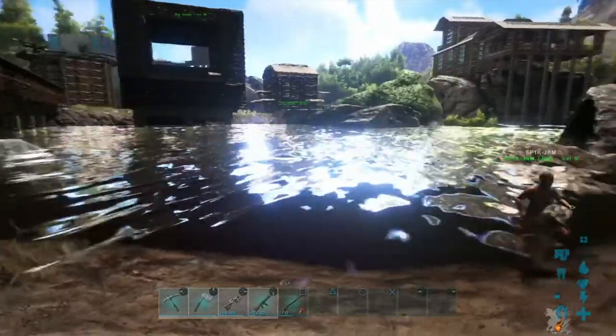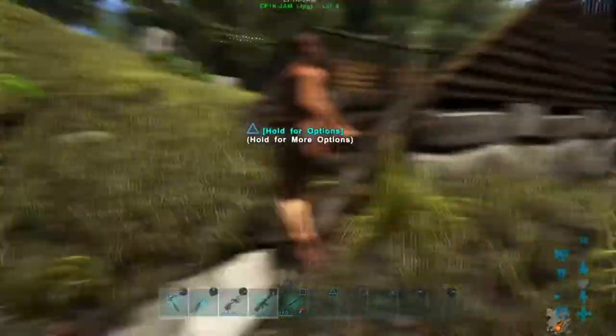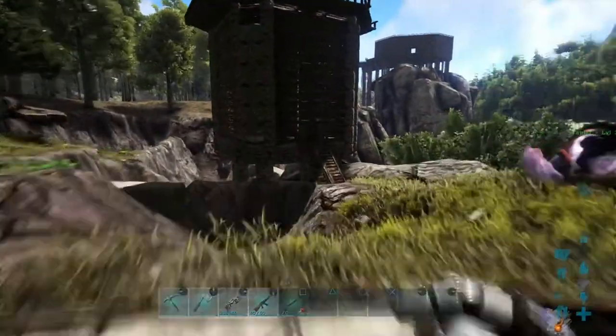Yeah, by the way, if you go up to the water and press triangle, you drink. You don't have to swim out in it. No. So, let's go back to Tapir, and let's continue over to the next build.